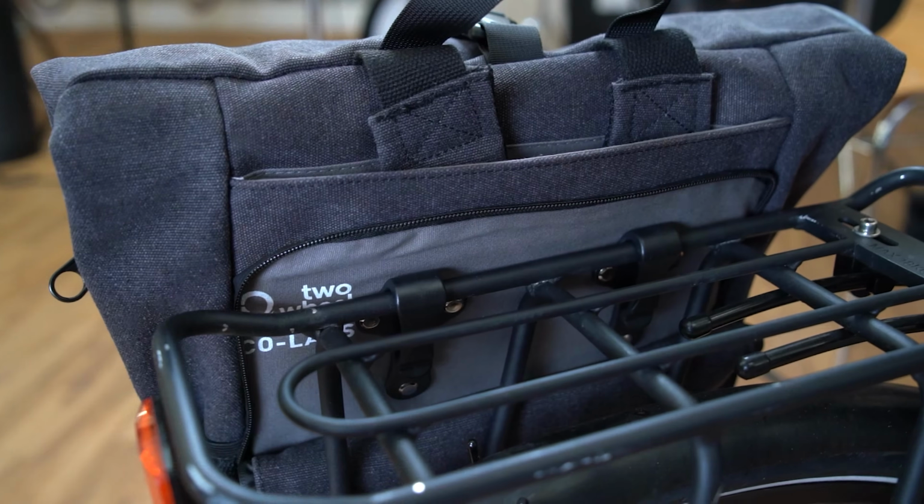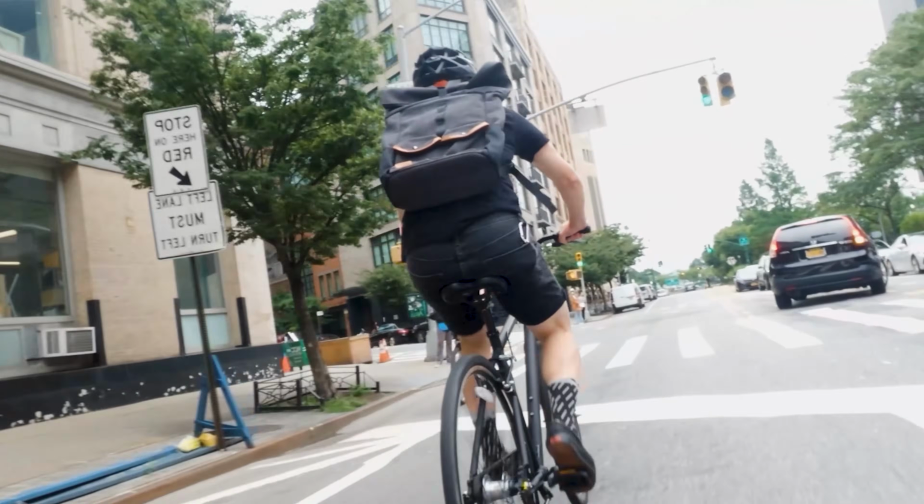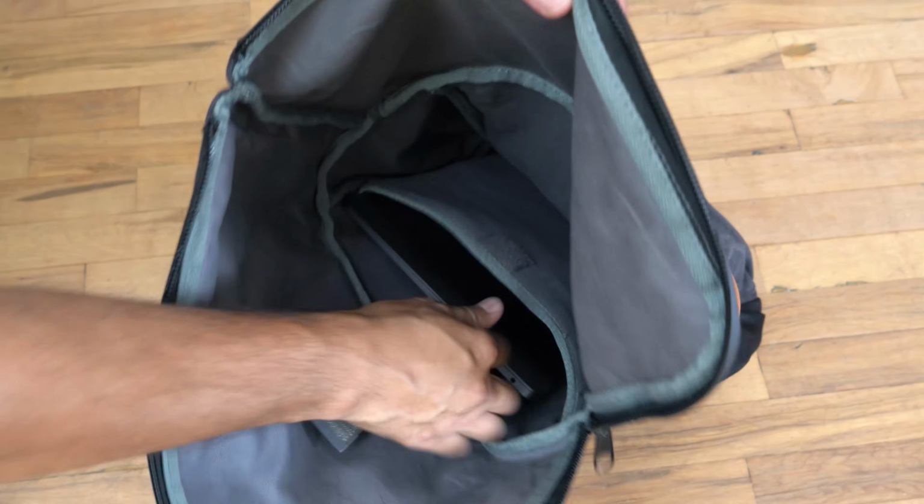At the core of my commuting setup is my 174 Hudson Pannier Backpack. It's really nice because it's not just a pannier bag, but it also converts to a normal backpack. In it, I'll keep things like my lunchbox, my laptop, a change of clothes for when I get to the office super sweaty, and it's really great, so if I get to the office, I park my bike outside, I can put my backpack on and walk it inside.